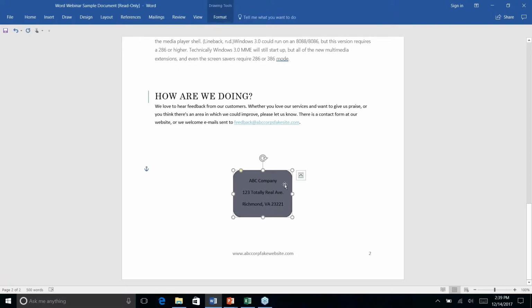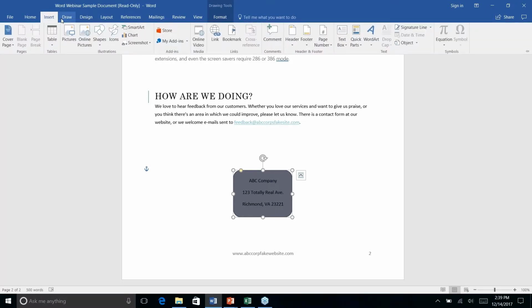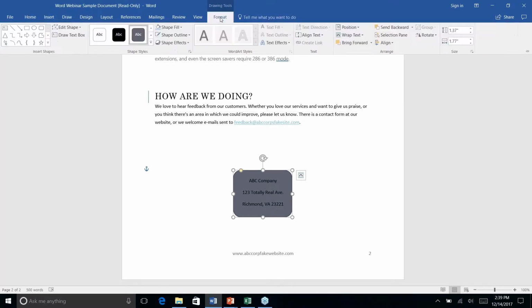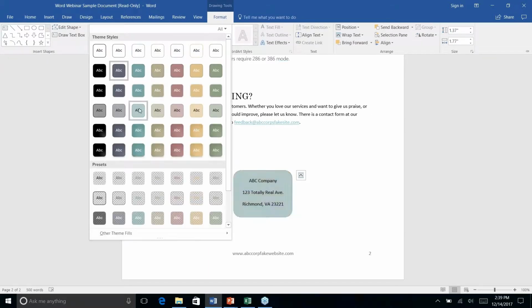All right, so I've got this, and I don't necessarily like that particular color. So I'm going to go back to my Drawing Tools format options. And this little expander here will give you some other options. You can also see here, let's say you wanted another element layered behind that. You can also do just the outline transparent, or the outline of the shape with the background transparent. Or you can make the color in the element semi-transparent, so it kind of colors what's over the image, but it doesn't block it out completely. So lots of options. Again, it's all in this Drawing Tools tab that comes out.